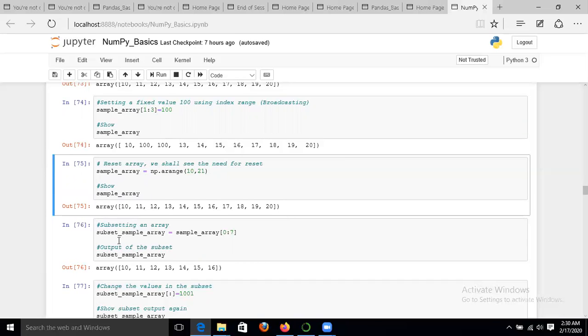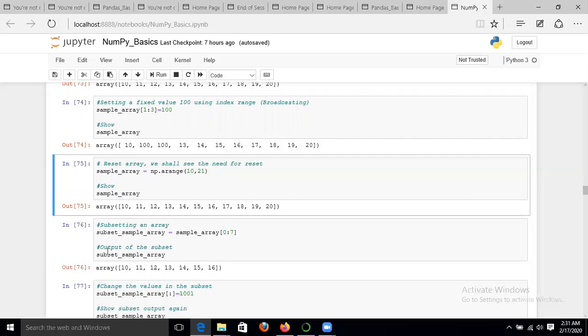Now, subsetting of an array: how does it work? Take the sample array from 0 to 7, which are indexes, and the 7th will be excluded. So from 0 to 6, whatever values are there are assigned to a subset of the array.